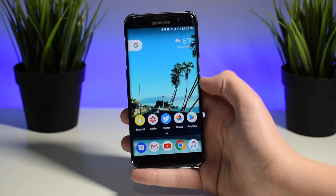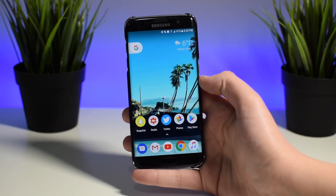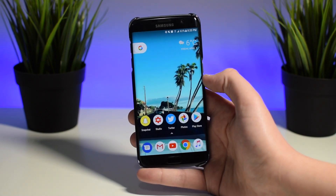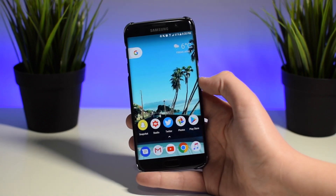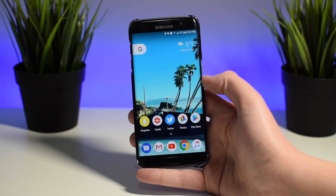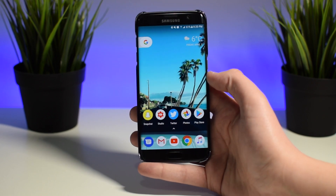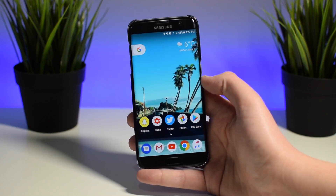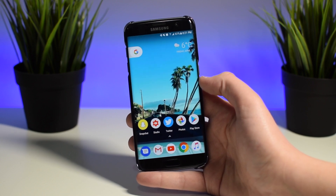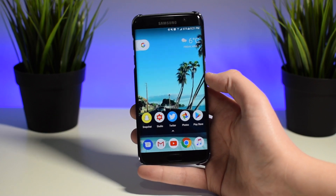Those four things — Apple Music, SimpleNote, Google Photos, and smart home control — are the must-haves for me to use Android as my daily driver. One important note: I had to turn off iMessage on my iPhone, because otherwise people would keep sending messages there that I'd never receive on Android. That's a downgrade. I do have unlimited picture and video messages through my carrier, but I lose read receipts and delivery confirmations, which is inconvenient.